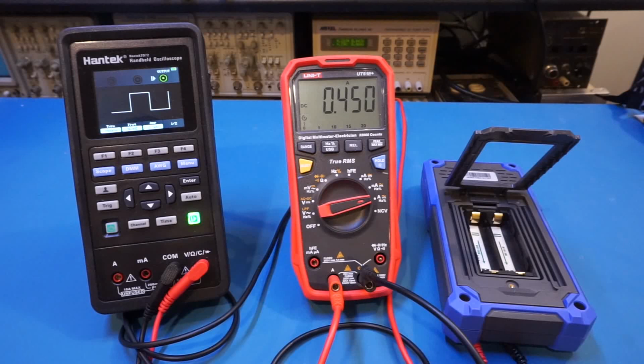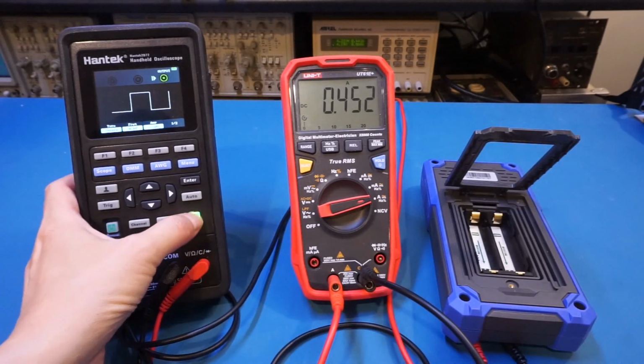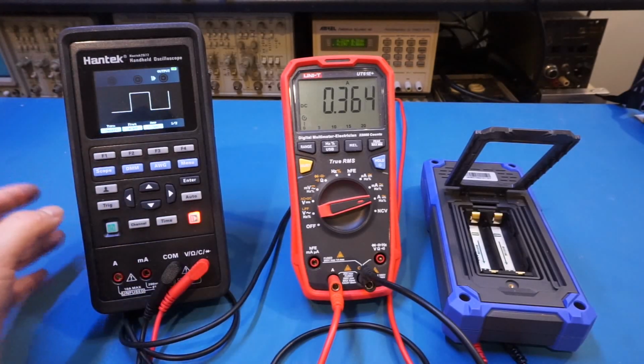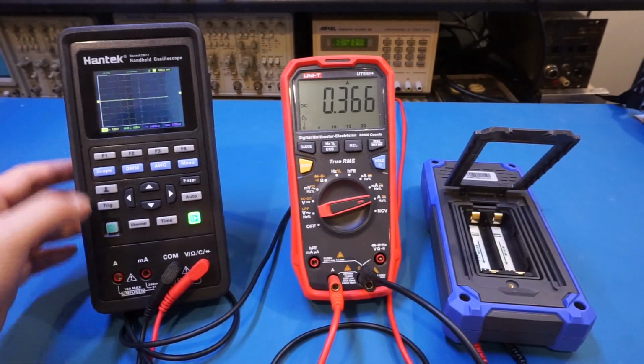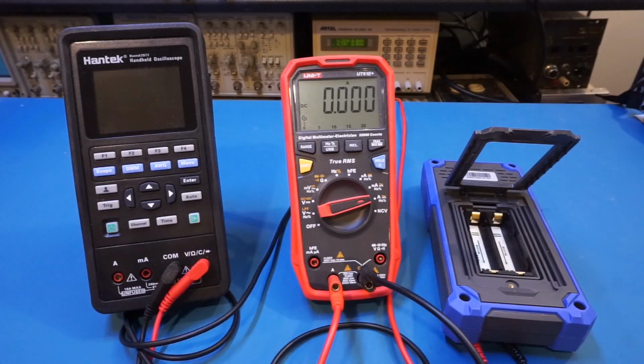And you can see that as soon as we enable the arbitrary waveform generator, the current draw increases to about 450 milliamps. So that is good to know. So now we know that the general current consumption range is between 300 and 450-ish milliamps for this Hantek. So now let's move on to the OWON.